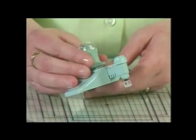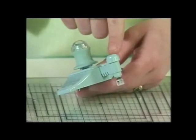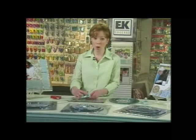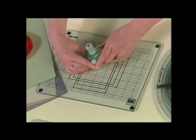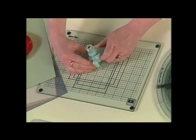I want to point out, while we're right here, that this arm is an adjustable arm. It simply snaps in and out, and we have little marks that show that you're appropriately aligned in the right spot. And all you have to do is hold the wings and push this little arm in and out so that you get the blade in the spot that you want it to go in.